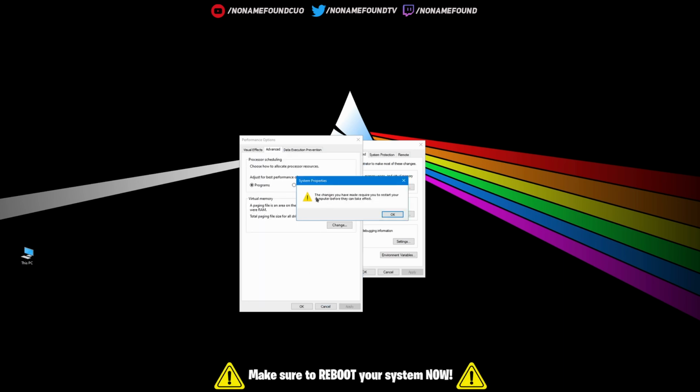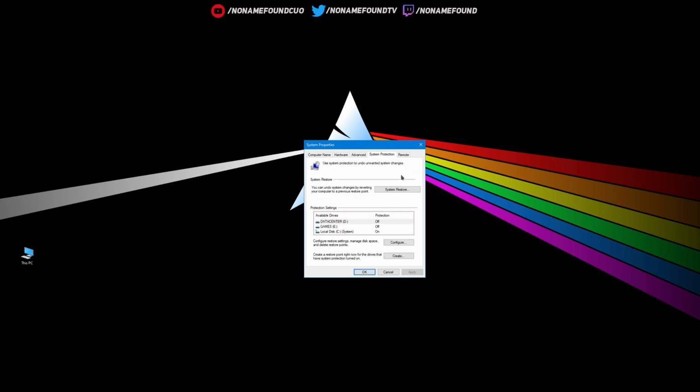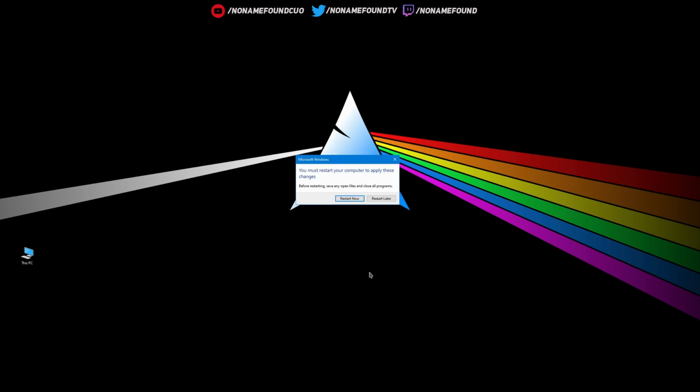Of course, the system is advising us that the changes you have made may require you to restart your computer before they can take effect, and that's perfectly fine. Those changes will be available on the next restart. Clicking apply here, guys, and then we can leave. This is really important, guys, so don't skip this point. Other than that, we don't need anything else for now.